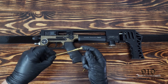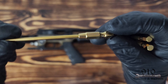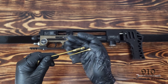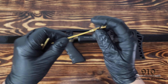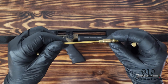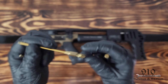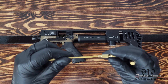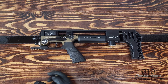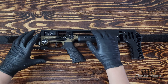In order to do this, we have a few tools. To remove the trigger guard, you will need a 2.5mm hex key. Then we'll need a 1.27mm to remove the old trigger shoe, a 1.5mm to install the new trigger shoe, and then we'll go back to the 2.5mm to install the trigger guard back.